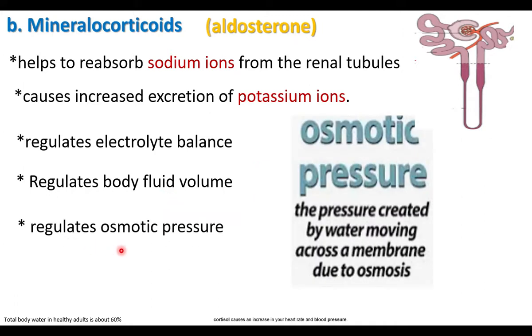Mineralocorticoids regulate osmotic pressure. Osmotic pressure is due to osmosis. What is osmosis? Movement of water through a membrane from the higher water concentration to lower water concentration. We have already learned this in unit 12. That movement of water across the membrane causes pressure, osmotic pressure. This osmotic pressure is maintained by mineralocorticoids.